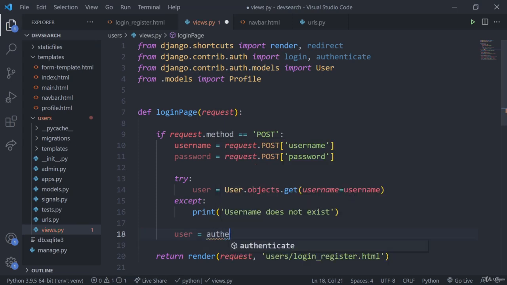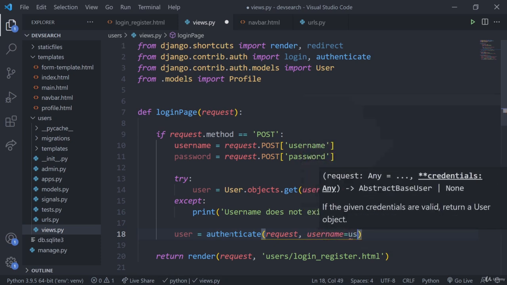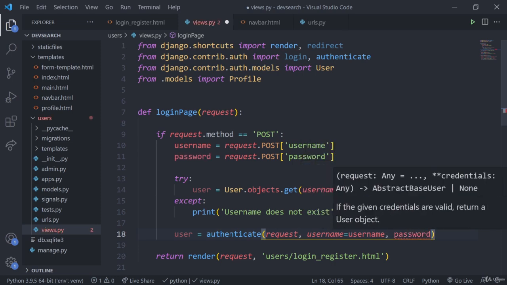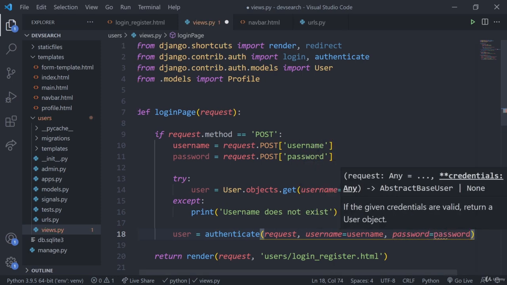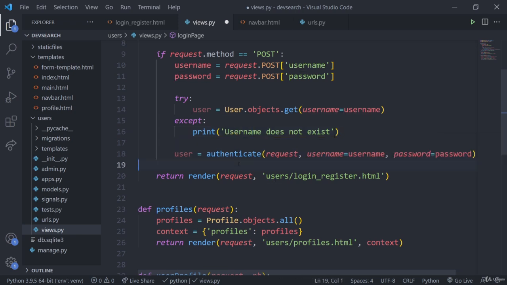So what authenticate is going to do is take in the username and password, and make sure that the password matches the username. It will return back either the user instance or None. So in this case, we're going to set request first. That's the first parameter. Then we're going to pass in the username, and then we throw in the password. This basically will query the database. If it finds the user that actually matches the username and password, then it's going to return back that user.